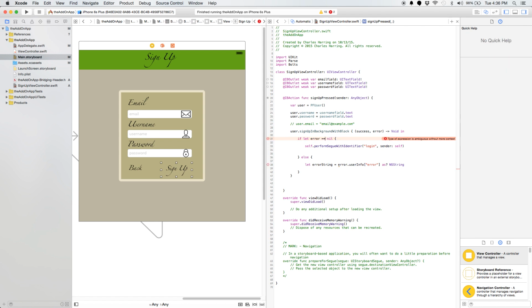We want it to be double equals because we actually want it to equal it, right? Variable binding in a condition needs an initializer. Okay, so we might or might not have the error, so that's why we want to unwrap it.